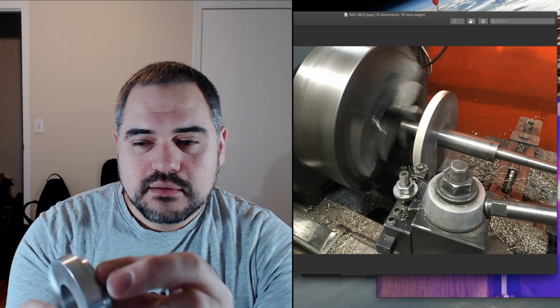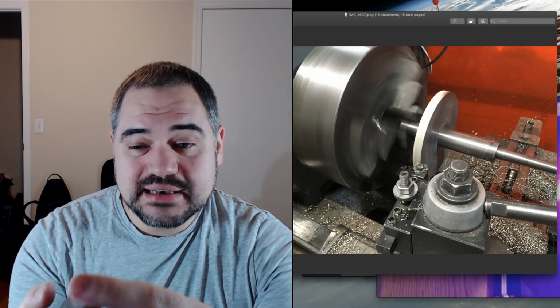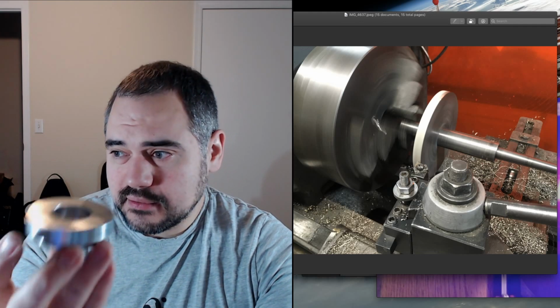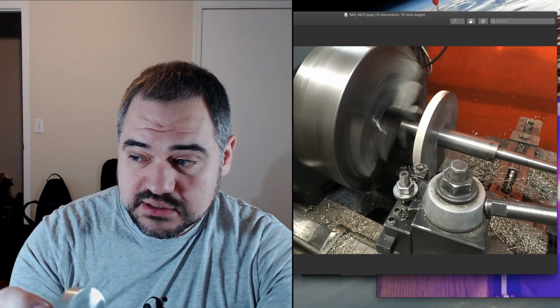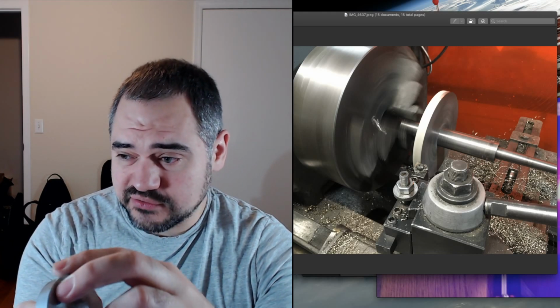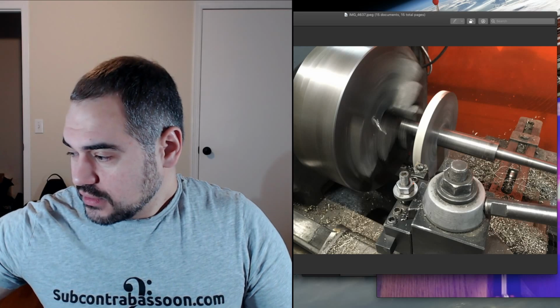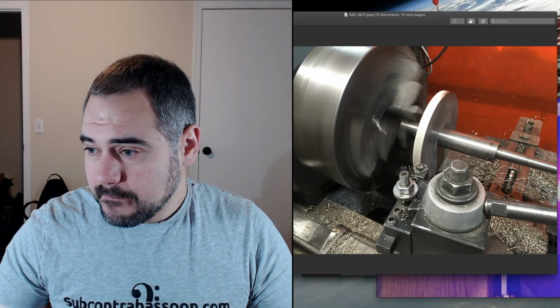All right, so these will allow me to do the next step, and I should also say I can use these as gauge blocks when I'm machining the tenons themselves, just to test fit, to make sure that it's going to be a good fit. Okay, so that's all those pieces.